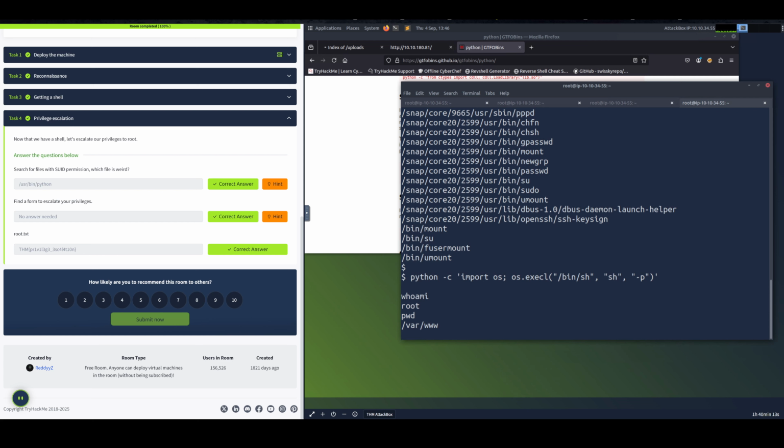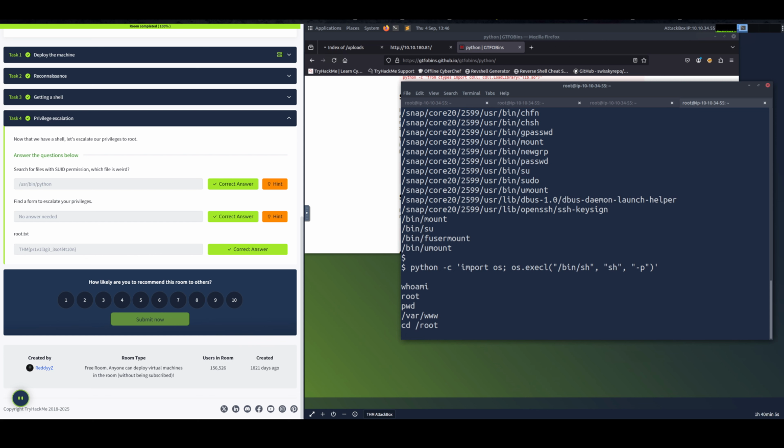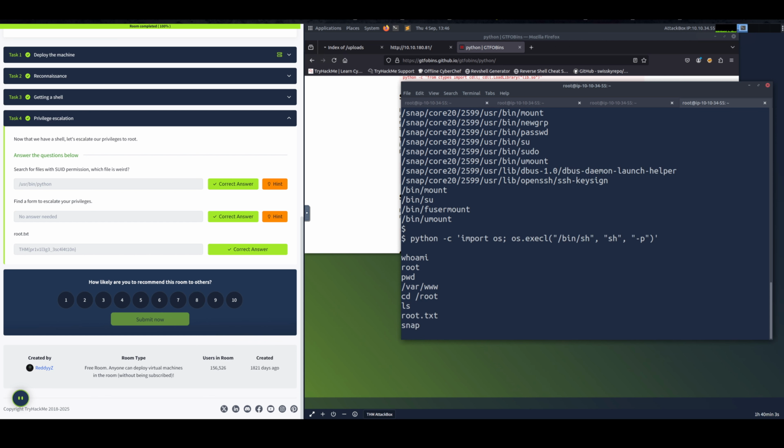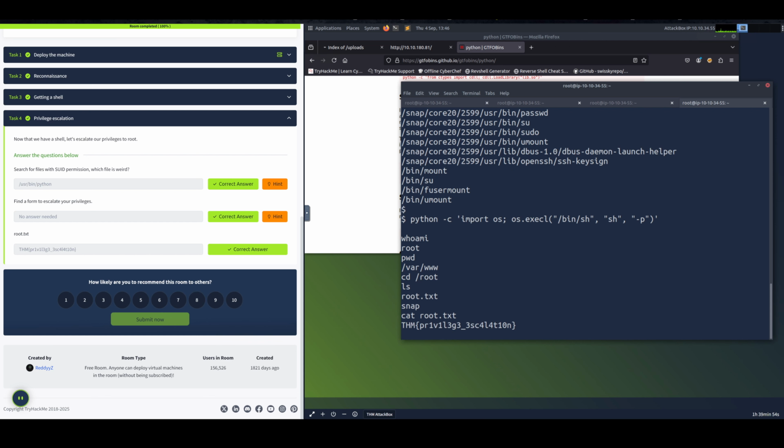We are in /var/www, so let's go to the root directory, and then ls. There is root.txt, so we will cat it out, and voila, now we are getting the final flag.